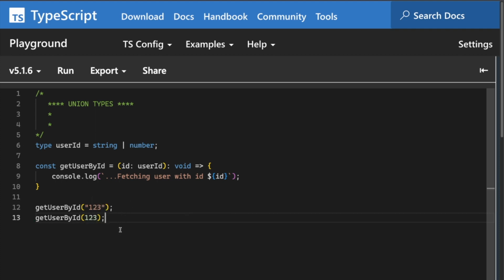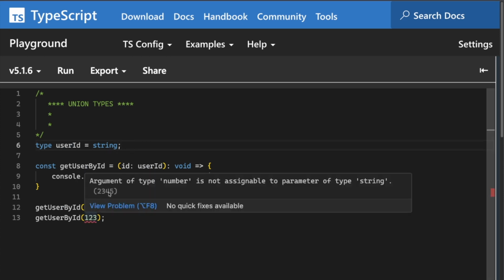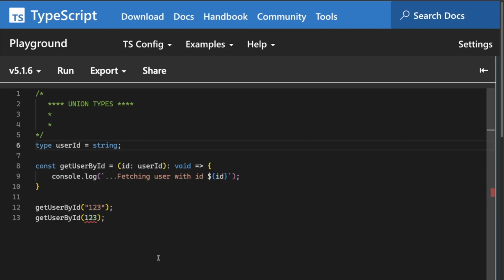And the compiler isn't complaining either, because we are telling TypeScript, okay, UserID can also be a number. If I remove this here, we receive our error because type number is not assignable to type string, which is correct. So let's revert this.